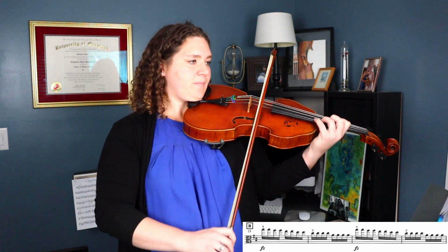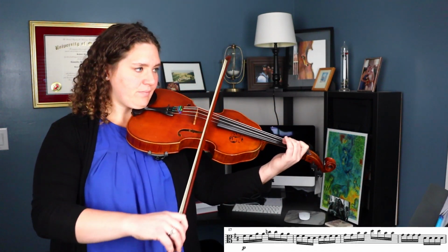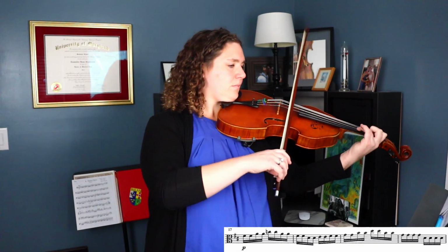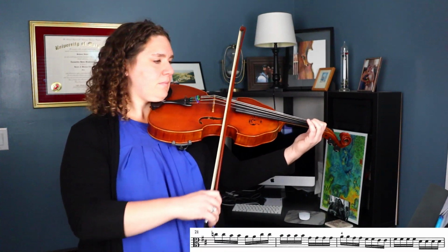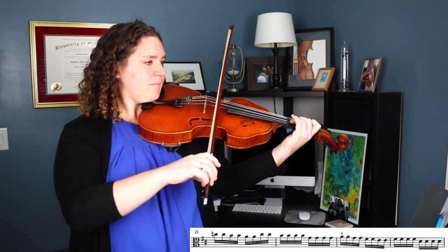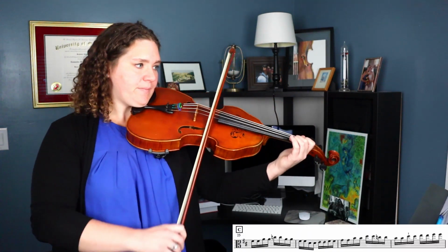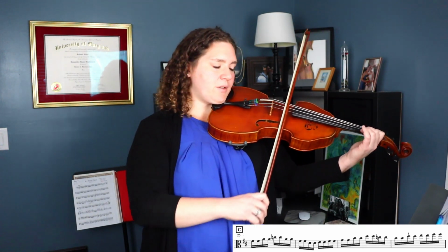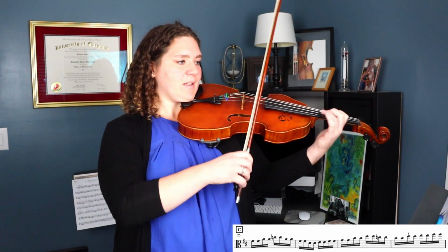Find third position. Position on that C sharp, low two, low two, use four here, low two. Shift. So let's go back and try that one more time.